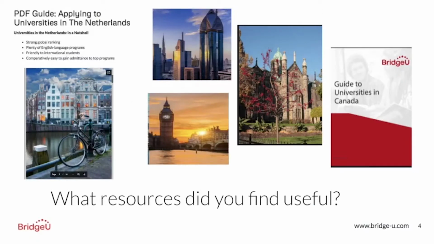In last week's lesson, you looked at research resources, such as our country guides, and started to think about what sort of place you would like to live in. What resources did you find most useful and why? Feel free to refer to other resources that you've been using elsewhere as well. It's always good to research using a variety of resources, but it's also always good to reflect on what you find useful and why. Take a couple of minutes to jot some ideas down.